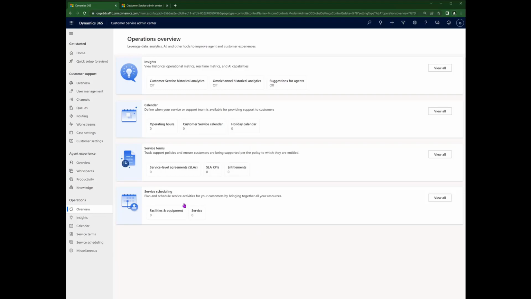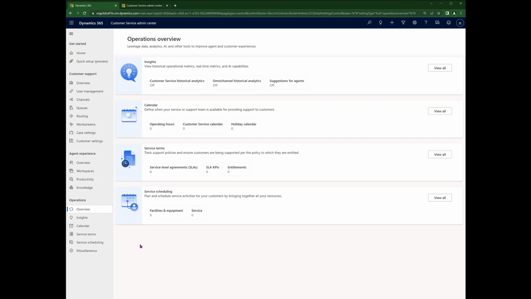And then down below, service scheduling. So this ties into the scheduling functionality that exists from Universal Resource Scheduling. What this is meant to do is you can coordinate service activities for your customers. So this is a step before needing to go full field service where you do need to indicate that so-and-so is working with customer A at this time, but I don't need to have a work order. I'm not going to say the full mobile application for that resource to do that work. More or less, I'm just planning and coordinating that that work's going to happen with nothing else attached. So it's a little bit of a precursor to getting into field service.